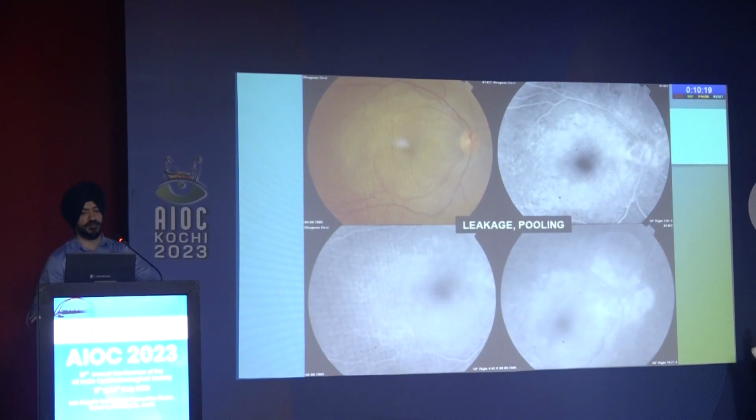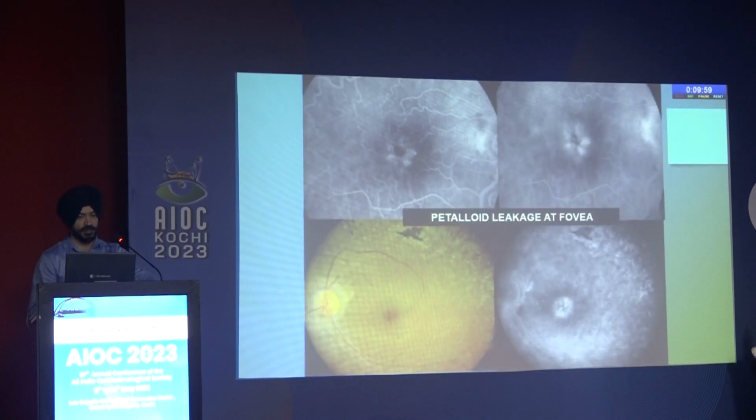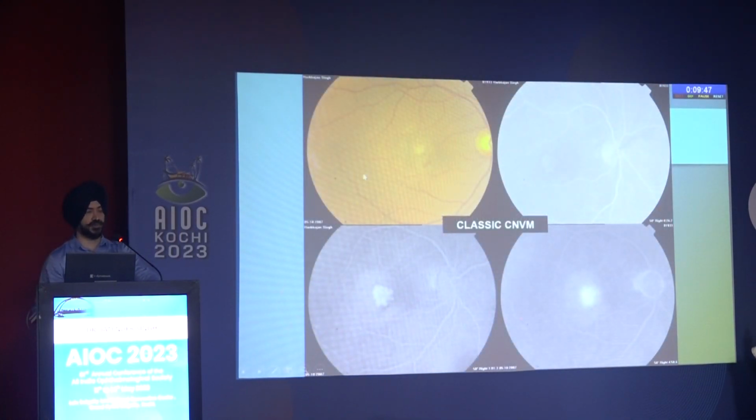This is another patient with a very similar kind of pooling, but in multiple cavities, and the leakage is coming from multiple pinpoint sources. The point to be stressed here is, if you see multiple pinpoint leakages versus single discrete leakages, the diagnosis can be different. This leakage is typically in the cystoid spaces within the macular area, the typical petaloid pattern seen in cases of CME. A classic CNVM would show a lacy network with some amount of blocked fluorescence if there is hemorrhage around, and this will become intense, and the borders become fuzzy and enlarge.